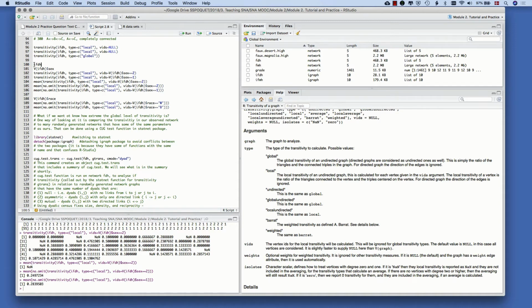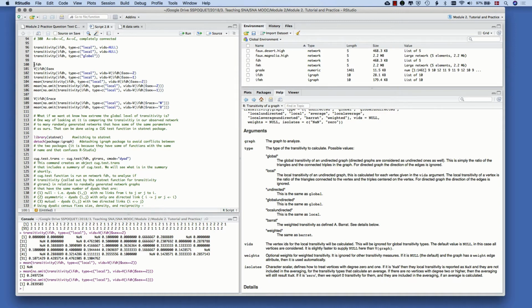One of them is, for instance, we can wonder how embedded or cliquish on average nodes of a certain kind are within a network. So for instance, do boys tend to be more situated within groups than girls?